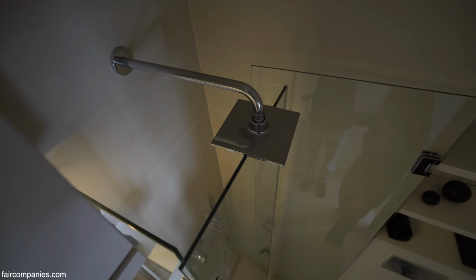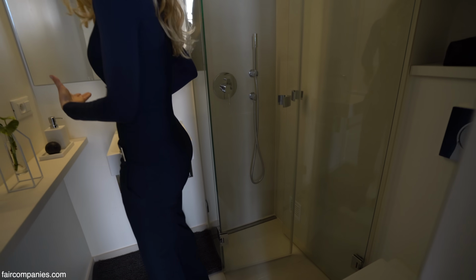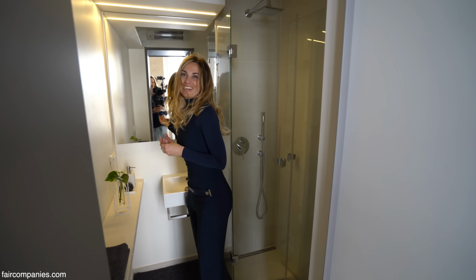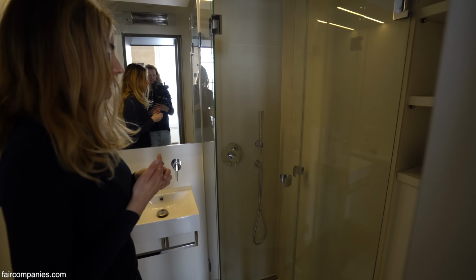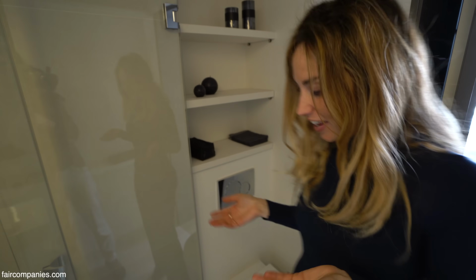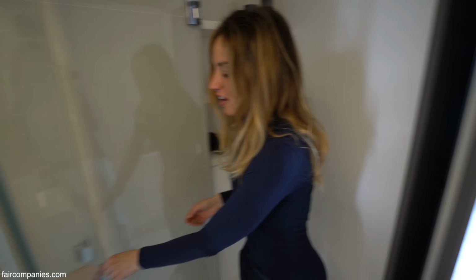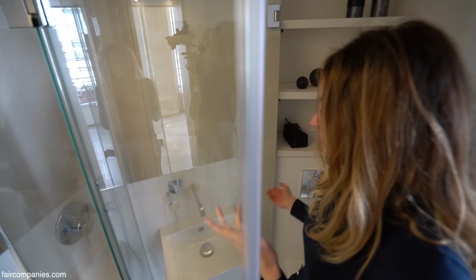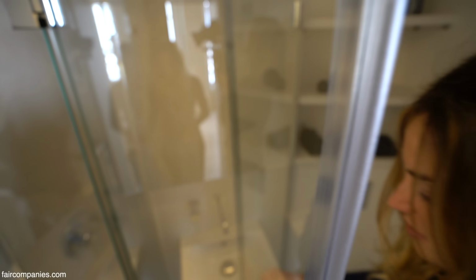And of course, you can have your space here to use the basin. If not, it will be really difficult to move here. So the shower is now kind of folded away. I mean, since half of it has disappeared. Yes. The first time I came here, I said, oh my God, what do we do? Because we had to put at least this and the basin, even if small. And well, that's why we thought of this solution. Because it was the only way that we saw to have a shower.